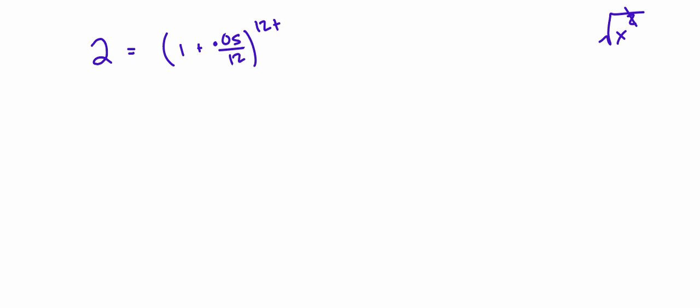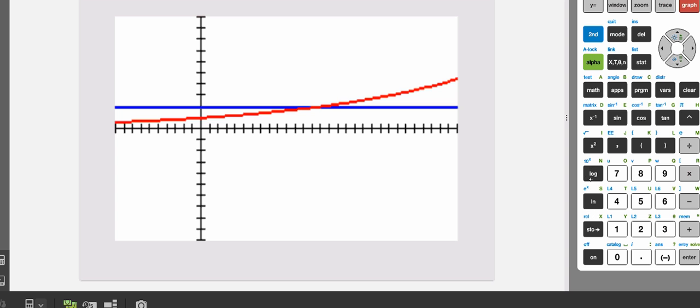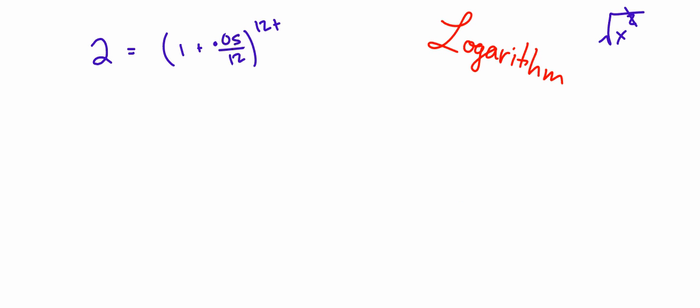They had tables that would help you answer these questions, and you would kind of have to go through the table, find your numbers, kind of like the power tables that we've used in the past, where you have 2 to the first is 2, 2 to the second is 4, and they would answer that question using those tables. Well, thanks to technology, we now have those tables at our fingertips in your calculator. But the thing that we need to learn about is called a logarithm. Okay, these are logarithms, and the button that we use is the log button that's right down here on the calculator, right next to the 7.